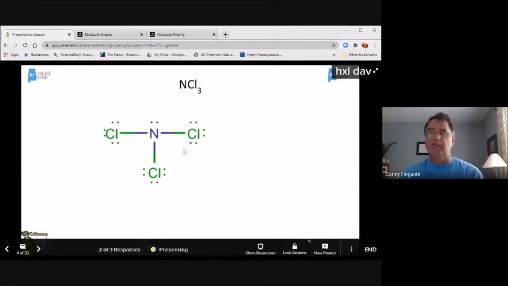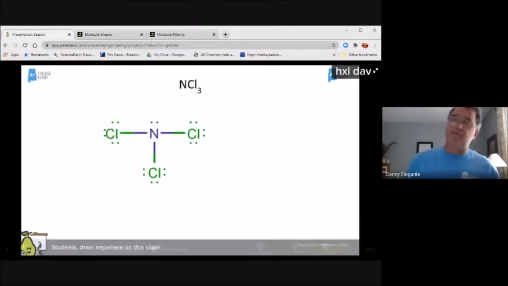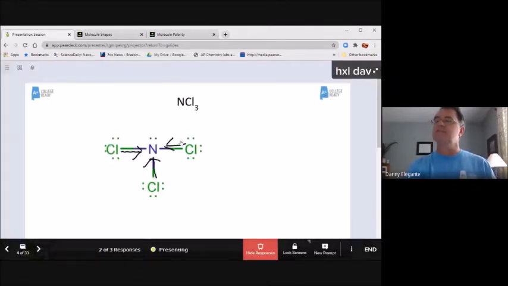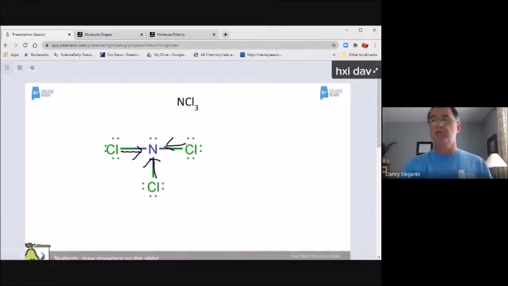But if you're thinking nitrogen is more electronegative, then you can definitely think, oh, the electrons are being drawn towards the nitrogen. So the question is, does this make this a negative end and a positive end, or does this make it a non-polar molecule? Well, if we look at y'all's responses and say the electrons are being drawn towards the nitrogen, that means this end of the molecule is going to be slightly negative, and this end is going to be slightly positive, in which case this would be a polar molecule.